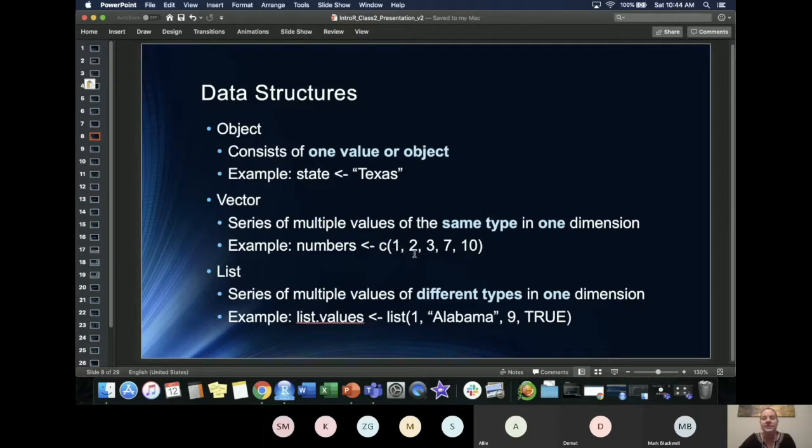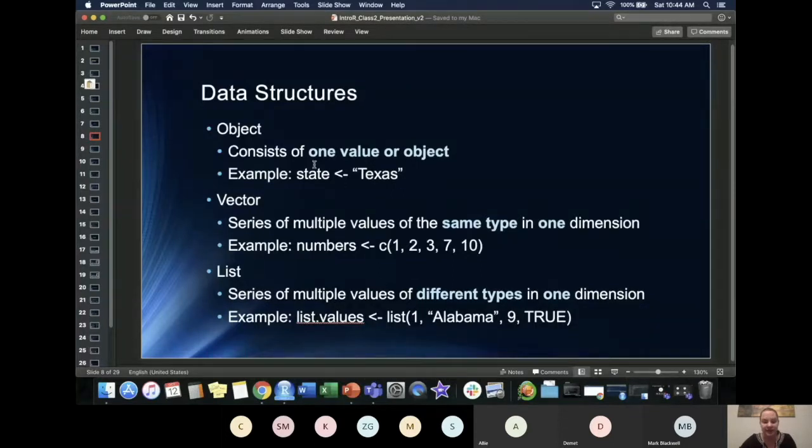And say, for instance, you had an A instead of this 2. As I said earlier, if you have one character variable inside of a numeric, where the rest of it is numeric, it will automatically change it to a character variable. So you have to have one single type in vectors, and if you don't, R will force it to have the same type. So in that case, it would change it to character.